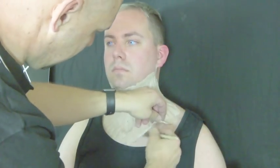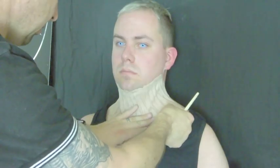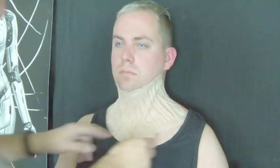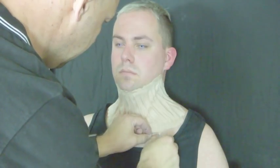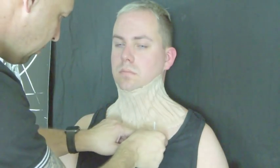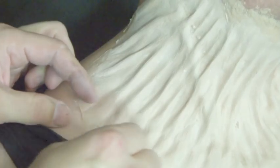A little bit too much dried glue on this brush already. I'm going to get some alcohol on a Q-tip. Just reposition that. There we go. So it's just a matter of some alcohol and a Q-tip.